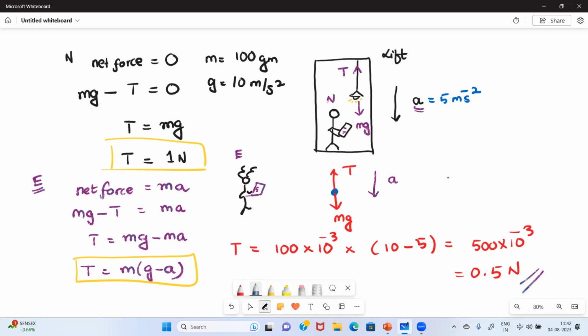It depends, is it? So if I stand in the lift and write the equation, the wire will know that I am standing here and it will give 1 Newton tension, correct? If I am down on the floor and writing the tension, the wire will know that I am standing down now outside, so it will change the tension to 0.5 Newton. Is it correct? Do you understand what I am saying?